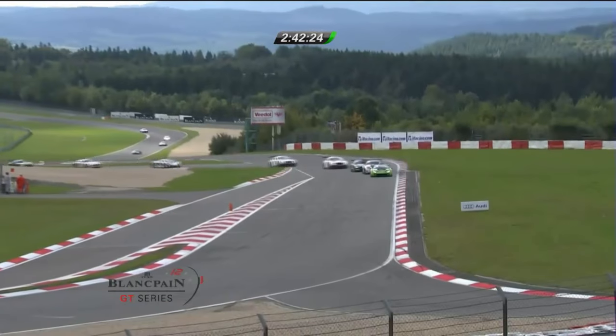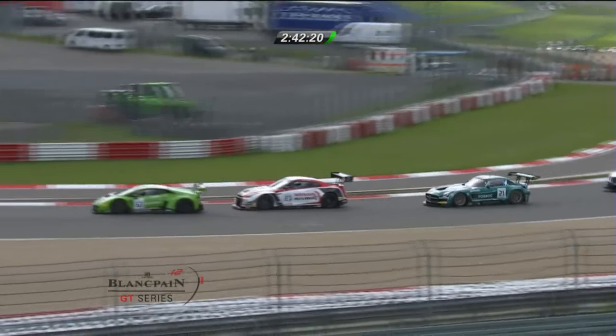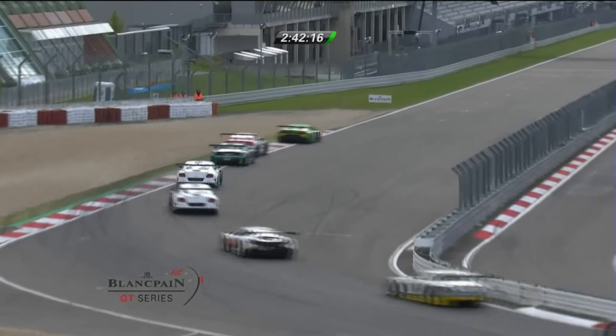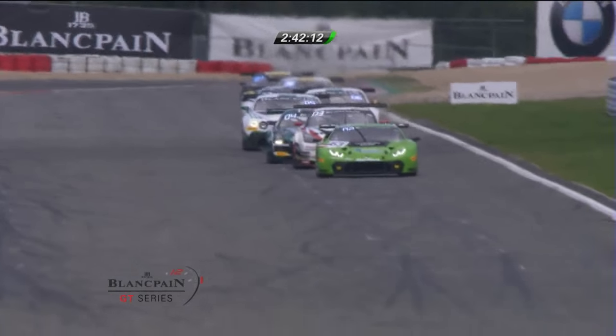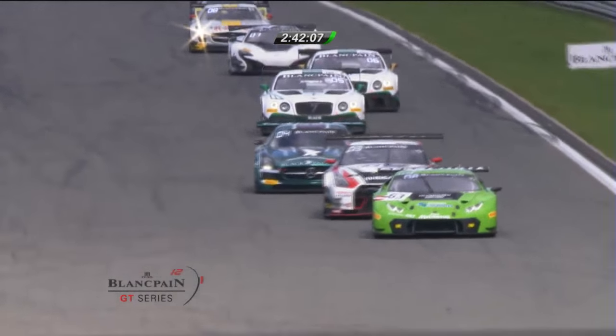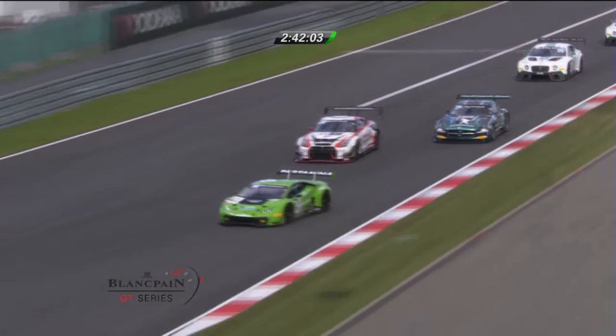Yeah, I mean, Zaug is going to be using every bit of the tarmac that he needs to keep that second position away from the Nissan. Nissan clearly has got more lap time, but not able to make use of it. And now Hubert is on the Mercedes, on the tail. Watch the Mercedes. Can it dive out down the inside into turn one? He's going to have a look, but so too is Chio against the Lamborghini. So who's going to come out of this ahead?